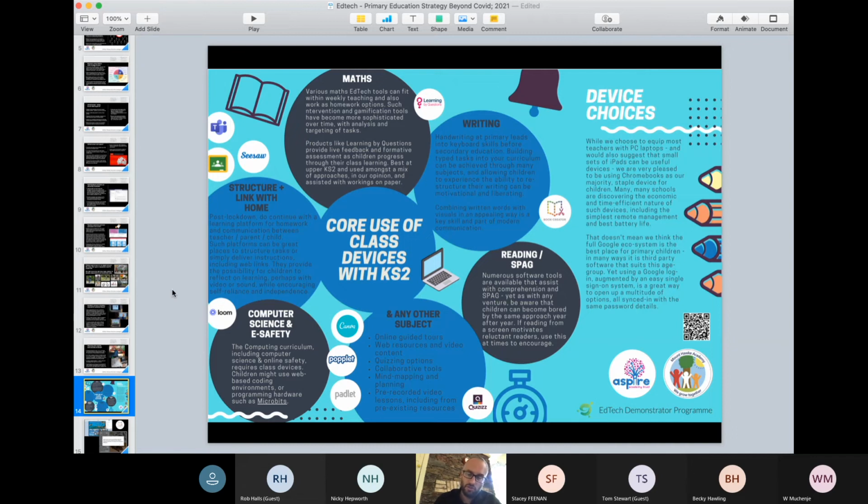It's something we want children to be introduced to. It's something we want them to have some experience of, but in no way is it the end game. In no way is it a situation where you say, well, everything just goes on a learning platform and you learn on there, because we've got some children who struggle with reading. I mean, it's children in secondary who struggle with reading, that's another story. But the classroom environment is a great learning platform. Teachers teach children when they're in front of them really, really well.